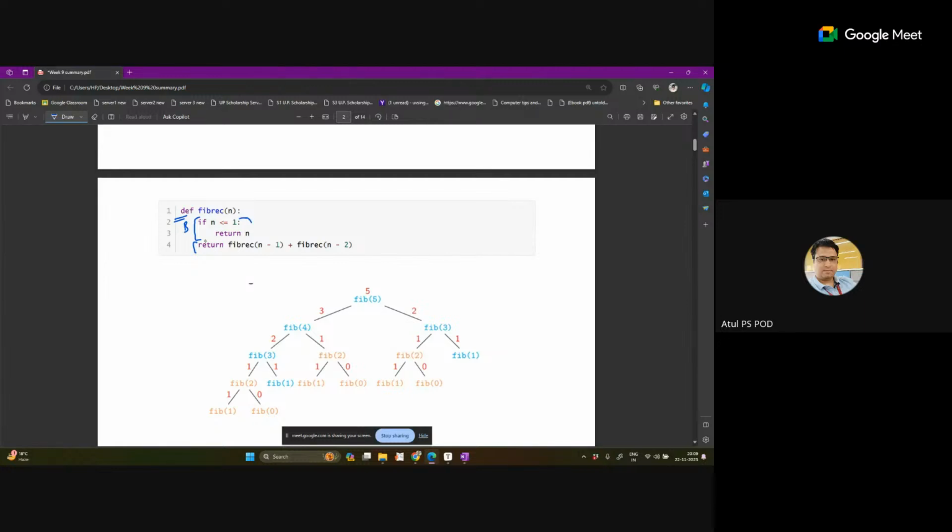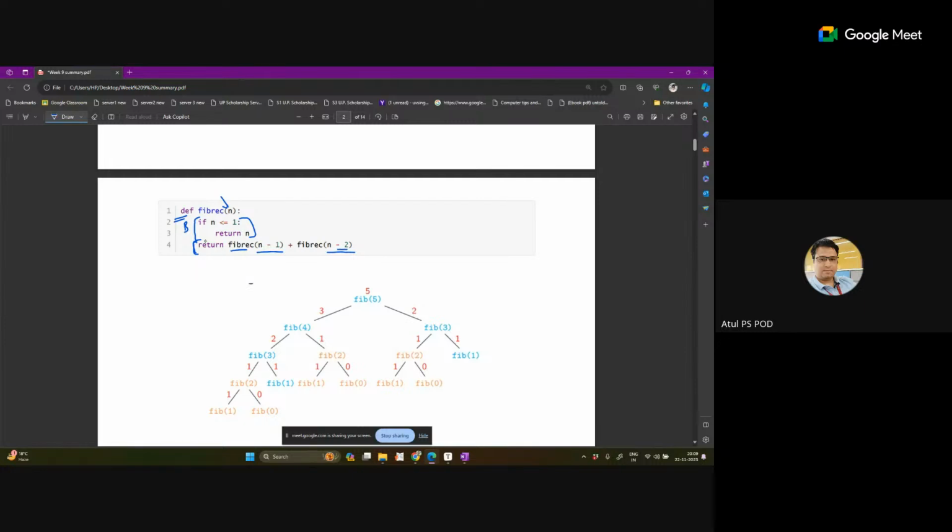So first is the base case, and we will stop the recursive call process when we reach this condition. Otherwise, we always call the recursive part, fib_rec on n minus 1 and n minus 2. Initially we get this n, and inside this we pass n minus 1 and n minus 2.